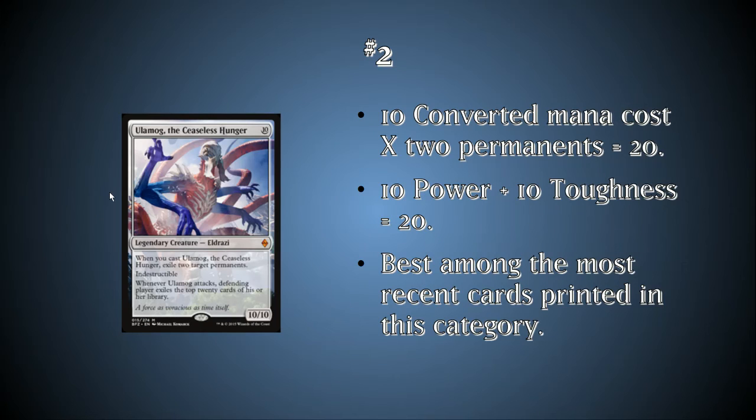Number 2, this one is the playable version of a card with the number 20. It's Ulamog, the Ceaseless Hunger. Sure, it costs 10 mana, but it has exile 2 target permanents as a cast trigger, so that's very good. It's indestructible by itself, and whenever it attacks, your defending player exiles the top 20 cards of his or her library. So generally, 2 attacks and the opponent's library goes bye-bye, unless your opponent's playing Battle of Wits.